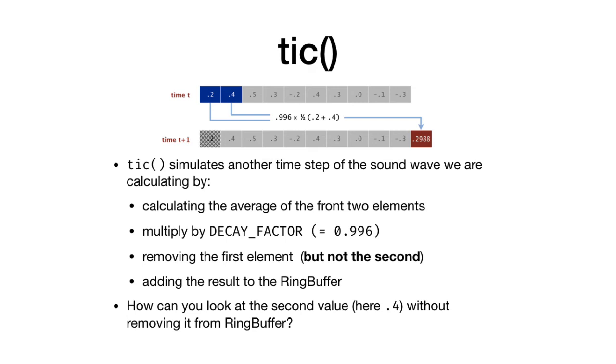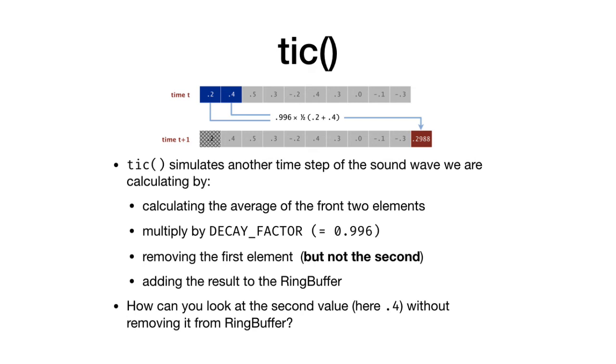Here, the important question is, notice how you are reading the two front values, but you're only removing the first one. So if you've been paying attention to the operations I've introduced, you should start thinking that you're going to be using maybe two slightly different operations for each of these values, right? And so what could we be using for that?